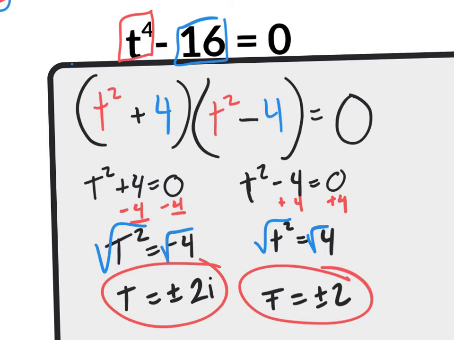So if I were to graph this quartic equation, like let's say f of t equals t to the fourth power minus 16, it will have end behavior in quadrant 1 and quadrant 2, because it's an even degree function and the leading coefficient is positive. It will go down, and you'll change direction a few times, but it will only cross the x-axis at positive 2 and negative 2. So it only has two real answers. 2 imaginary, 2 real, okay?